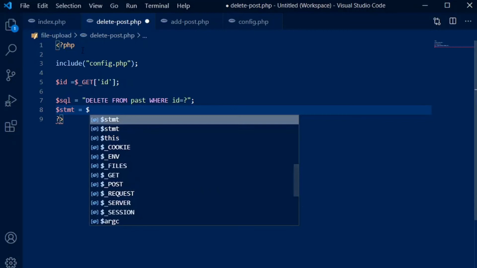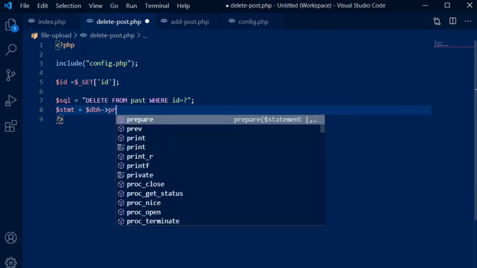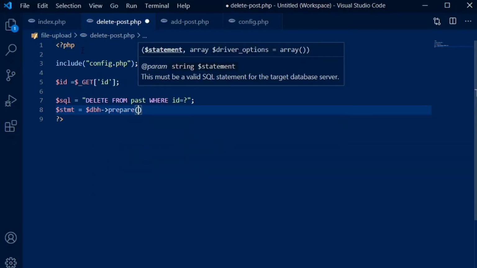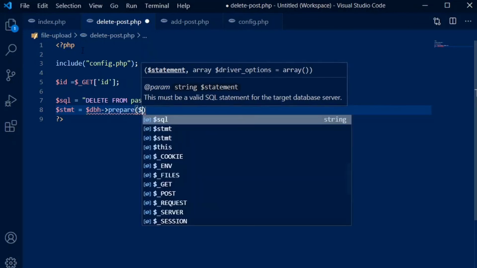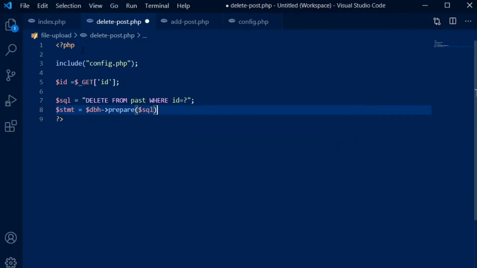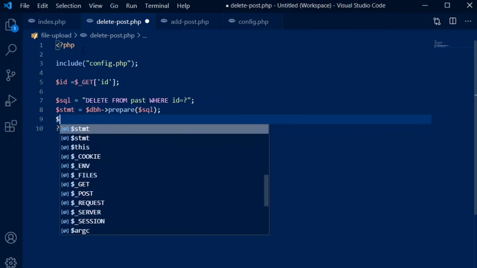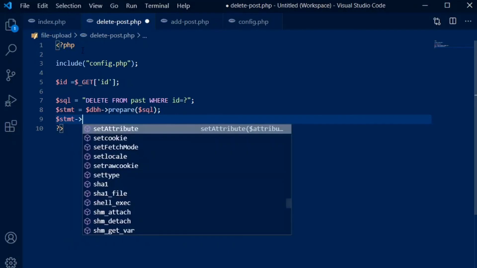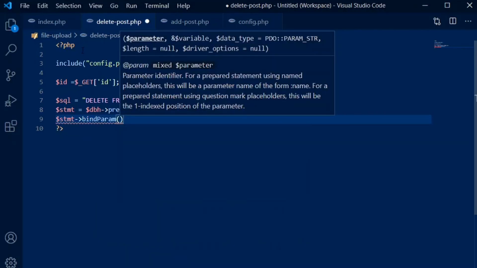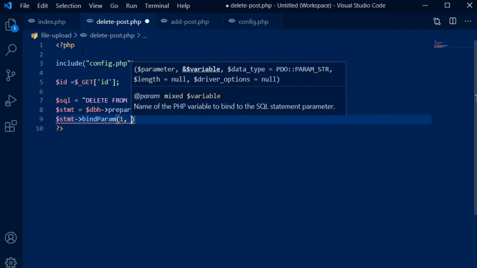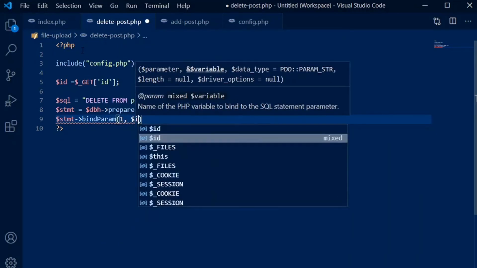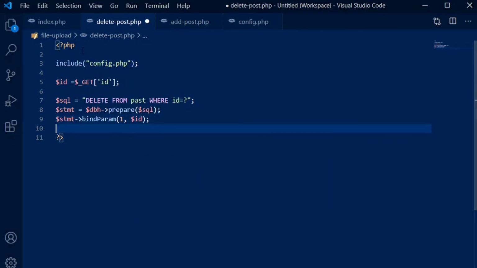Statement, dbas prepare, and here we need to prepare our sql query. Statement bind param, 1 comma id. It will bind this question mark with the parameter of id.